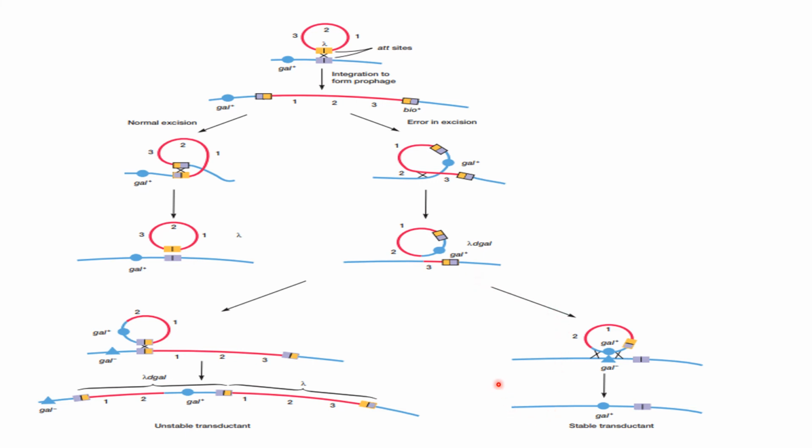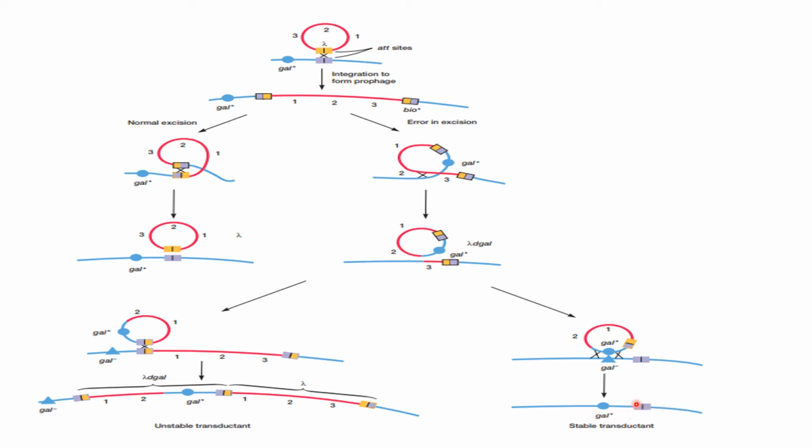DNA will be entering inside a new bacterial cell, that is a recipient cell. Now this is the recipient cell, bacterial cell DNA. Now if the recipient bacterial cell is a gal minus cell, that means it cannot utilize galactose, and when this lambda D gal enters inside this recipient cell, there is gal plus gene here and there is gal minus gene here, so they are similar in nature, so they will undergo recombination, and this gal plus gene gets integrated in the place of gal minus gene.